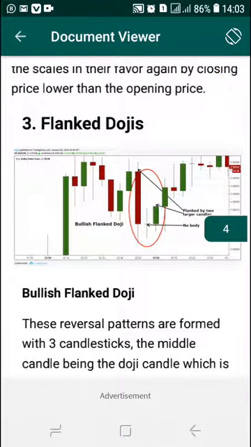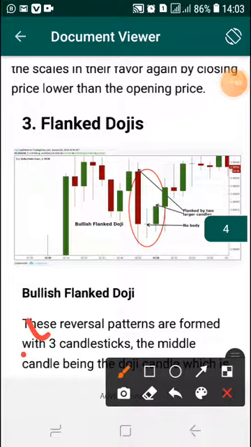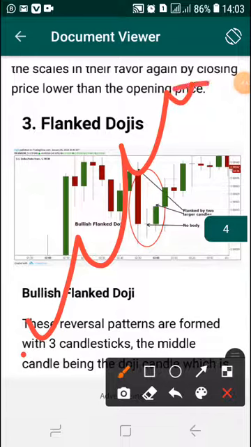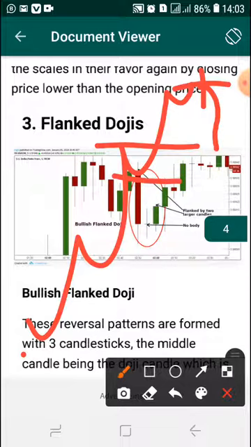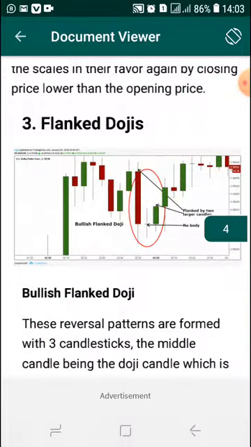On a bigger time frame, when the market is going up and this doji appears here, there is a high possibility that you might take your profit here, and the market might reverse. Retest, break, retest, go, retest, break, retest, go. You understand? So that's how you can spot your doji.